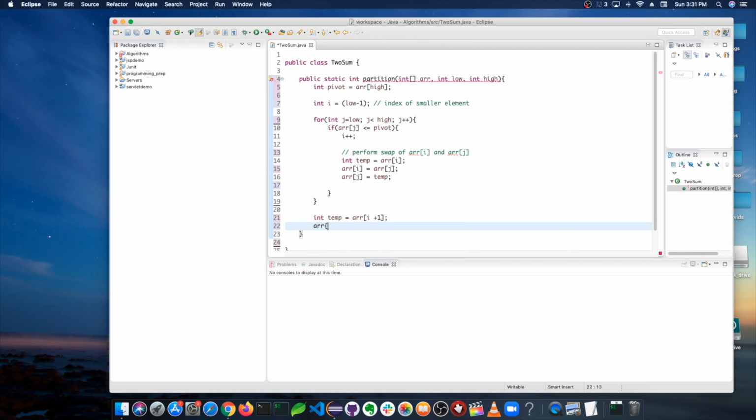and array i plus 1, we need square brackets, i plus 1 equals, and we're going to set that equal to array high.